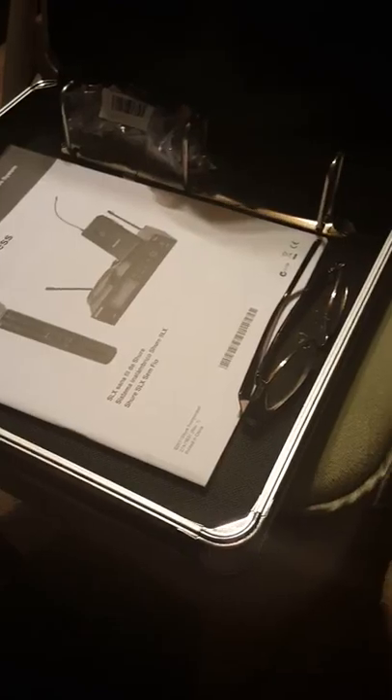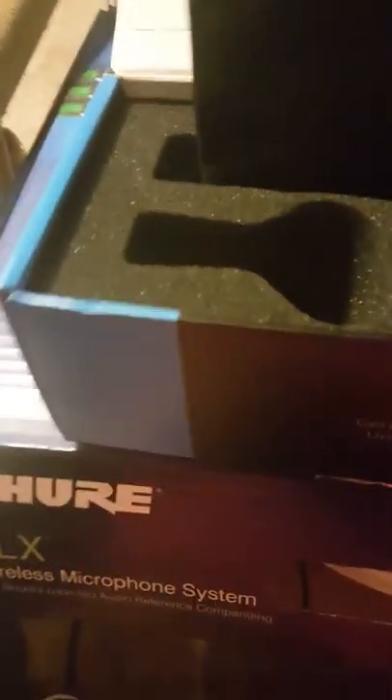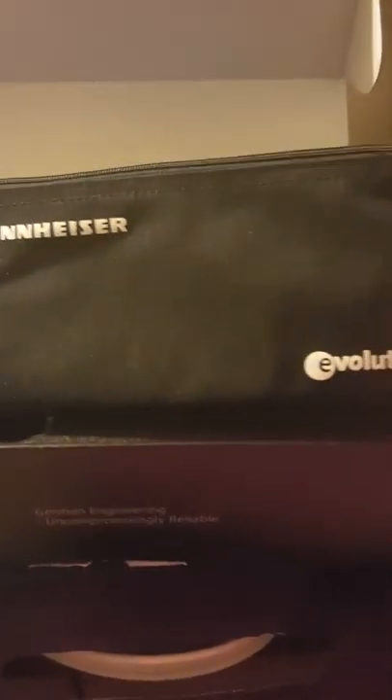This is the case for the Sennheiser. It's a simple case — I'm not sure why neither one of them came with a real case. I made myself a case for the SLX to carry all the things I need. The Sennheiser comes with a Sennheiser pop pouch and just a simple case you can carry around if you want to, but it's simply up to you.